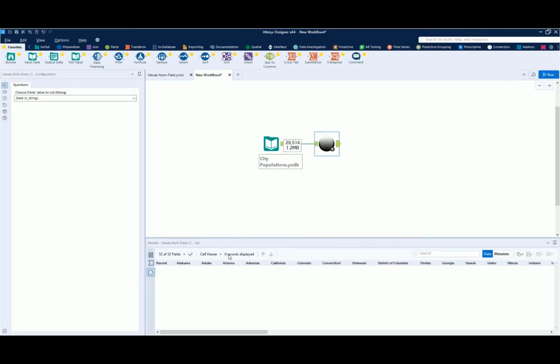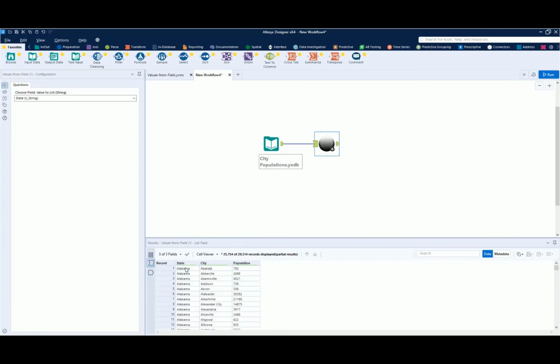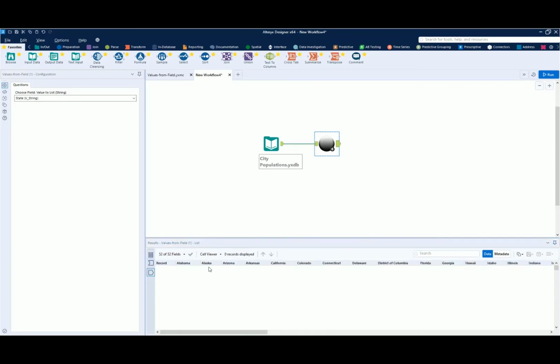Now you can see we have 0 records coming out of this, but that's actually by design, because we go from the input data of state, city, and population with all of these different states in here to the actual list of 52 states as now fields: Alabama, Alaska, Arizona, Arkansas, California, so on and so forth, all the way down to the very end. We also even have the District of Columbia in here as well. The point of this is that we've actually been able to quickly and easily take the unique values out of this data and convert those into our new header values.